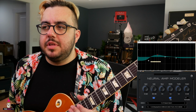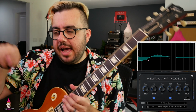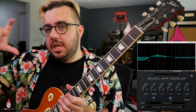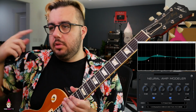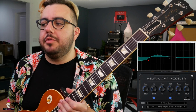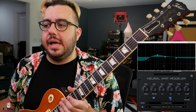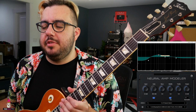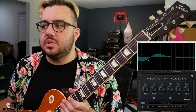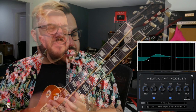And I'm actually going to boost around this region, this 400-ish region. Now, I'm using a band over here. These are shelves, because see how it goes down and then just keeps going in that direction? You pick a point and it's going to cut or boost everything higher or lower than that. But this band is just going to be like a hump. I'm not going to talk about the bandwidth or the Q. That's usually called a Q, but it's called bandwidth in here. But I'm just going to raise some of this low mids. And we're going to get rid of the bass, raise the low mids, take the high end just down a little bit.